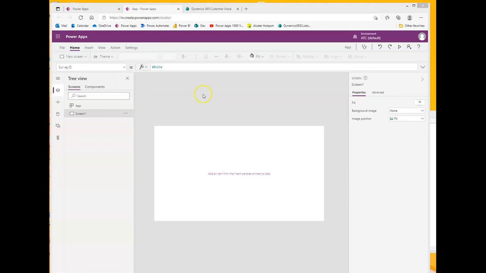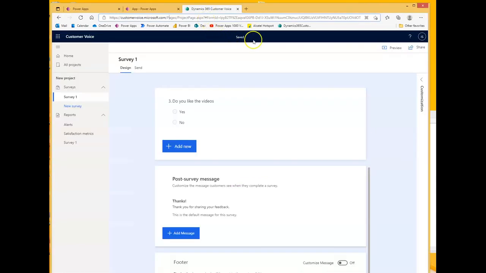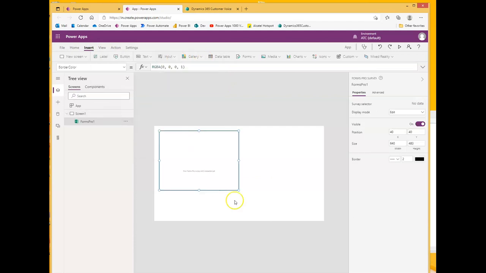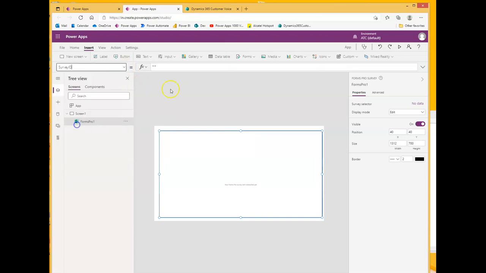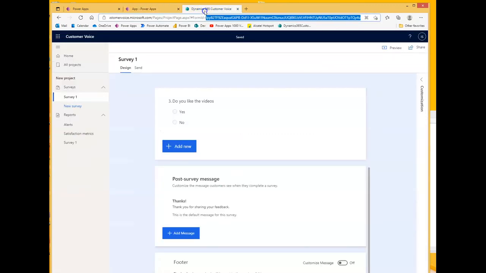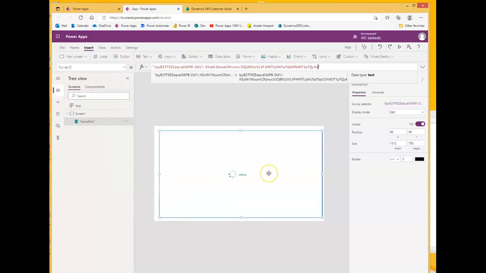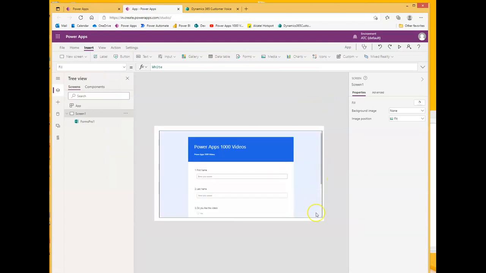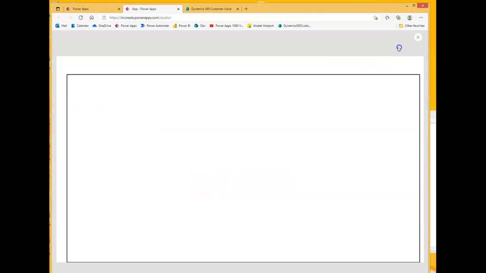After creating our form, which is this, remember to note this ID. Okay, so now we go here, insert, not gallery. We are going to do Forms Pro survey. Going to expand it. We will just look for the property survey ID. We put that ID here, and the same form will load here, and you can have surveys from within your Power Apps environment. Ta-da! You can run this.